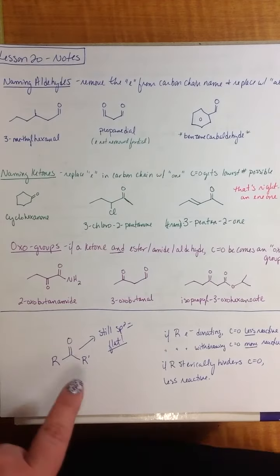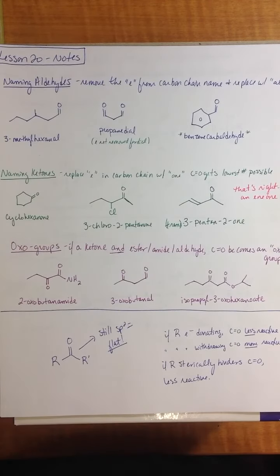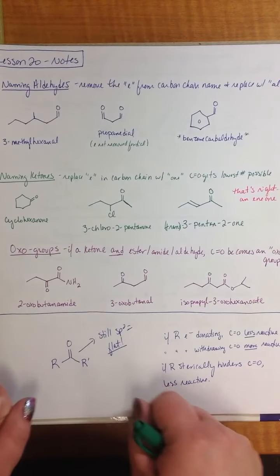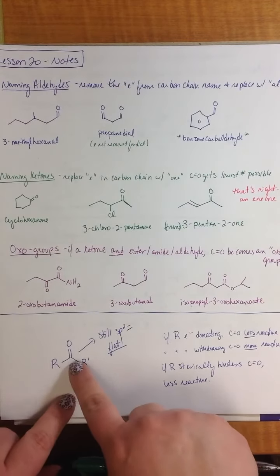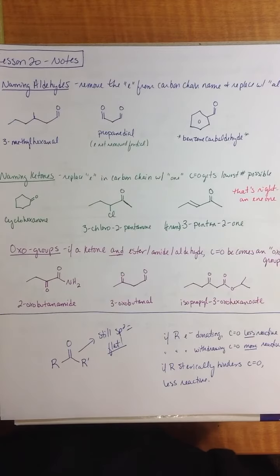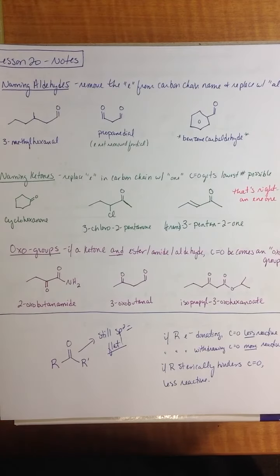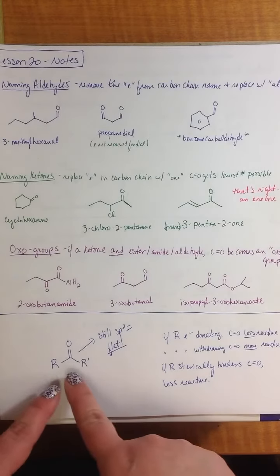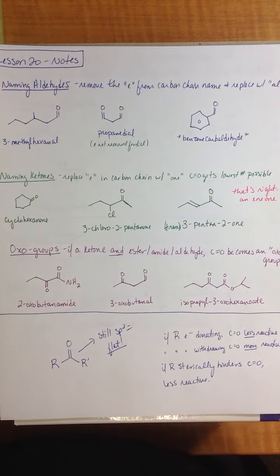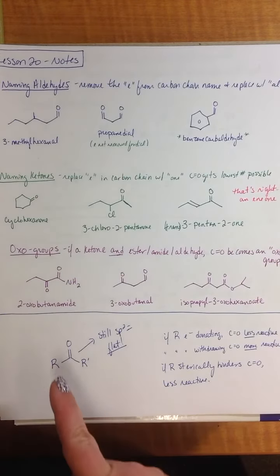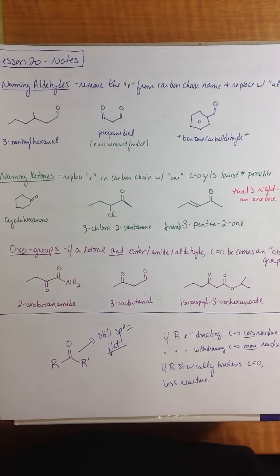Remember, the C=O bond is still sp2, it's still flat. If you have this guy reacting, and you start pulling electrons away from that carbon right there, it's going to increase its reactivity, because basically it's reactive because it is slightly positively charged. If you start having R groups that are pushing electrons towards that carbon right there, then it's not going to be as reactive. Furthermore, if you have R groups that are big, huge, massive things down here, you can't have a nucleophile go into the center as easily, and it's going to be less reactive.